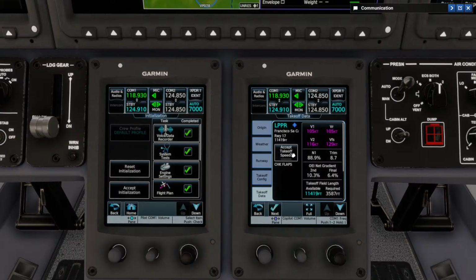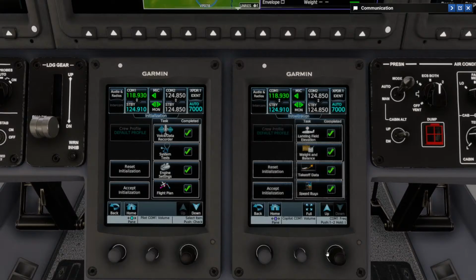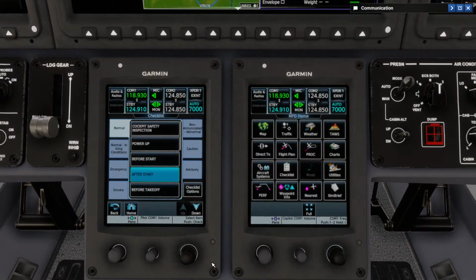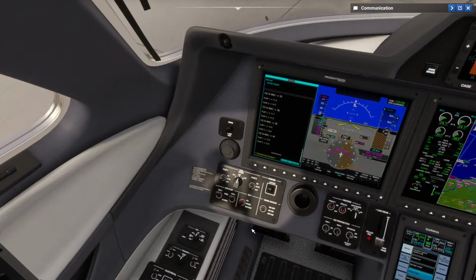And I'm really concerned about this weight. I don't know why they put all these passengers, but anyway. At this point, we're gonna set the landing afterwards, so we can accept the initialization of the aircraft.